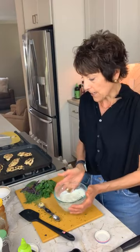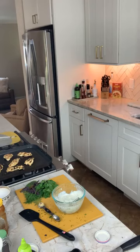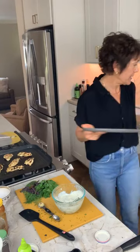All the same ingredients that you just used for the marinade, we just added to some yogurt for the sauce. All right, so these are almost done. Let me just grab a plate. And let me just rinse my tongs off a little bit.